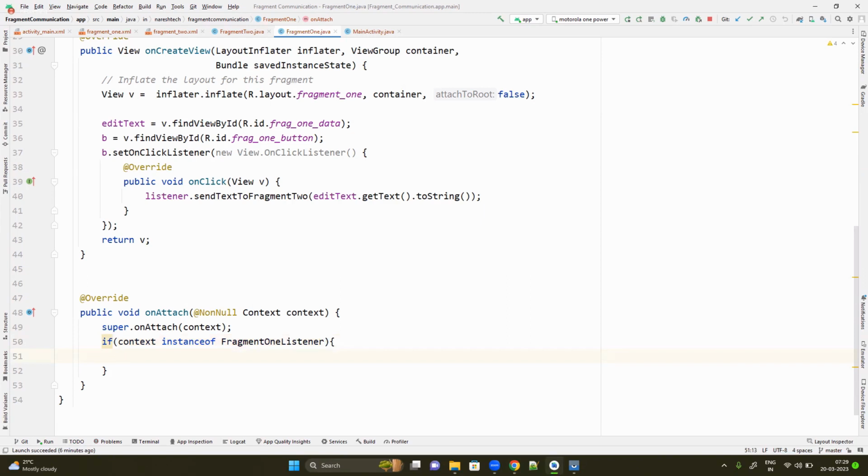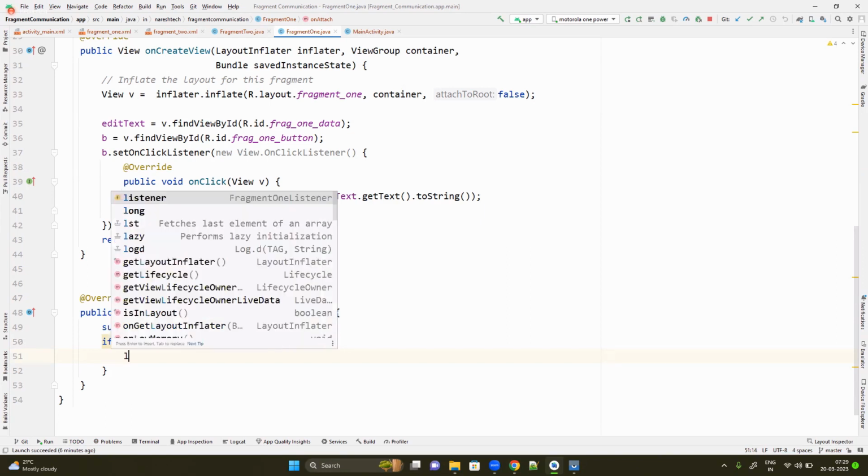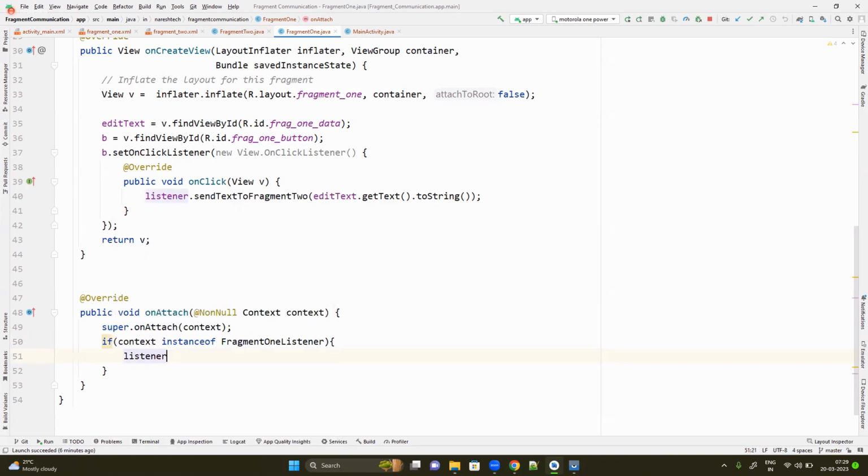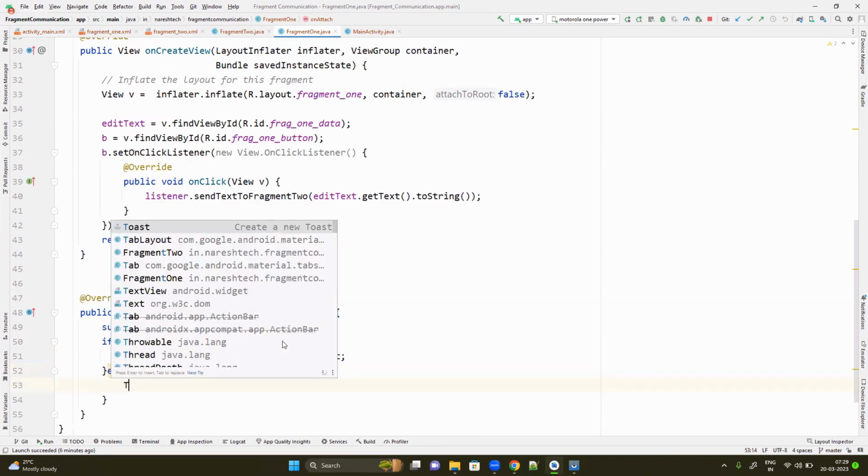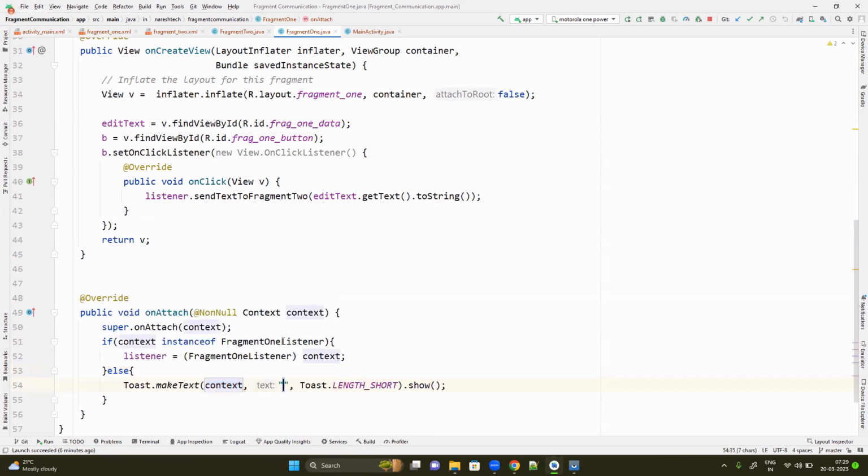If the context is an instance of fragment 1 listener during the on attach, we initialize this listener: listener is equal to context. Else, we can show a toast message saying to initialize or implement the listener.